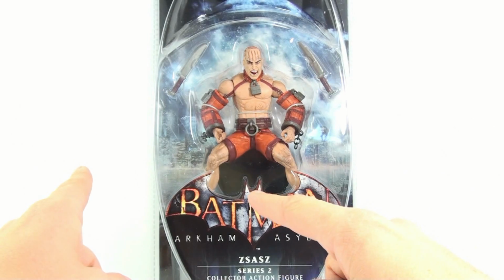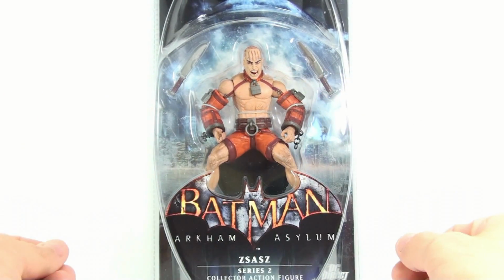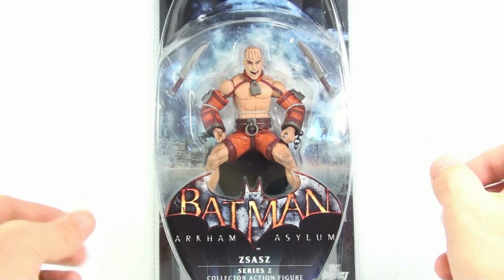I remember very early on in the game, he appears with a hostage that he threatens he'll kill if he even sees Batman. So, you as Batman have to sneak up behind him and kill him without him seeing you.